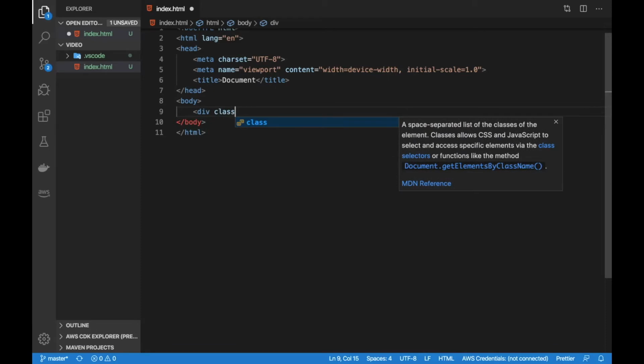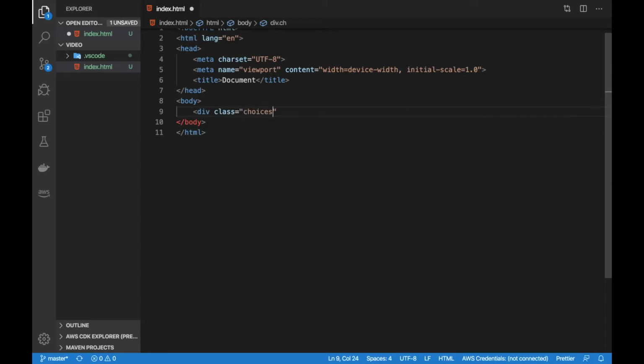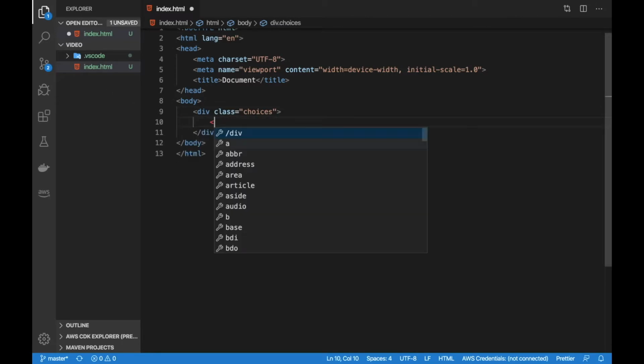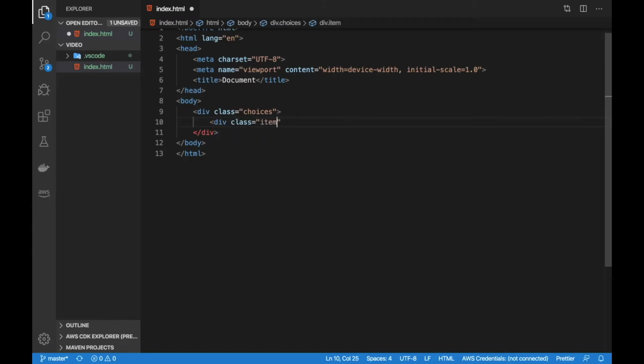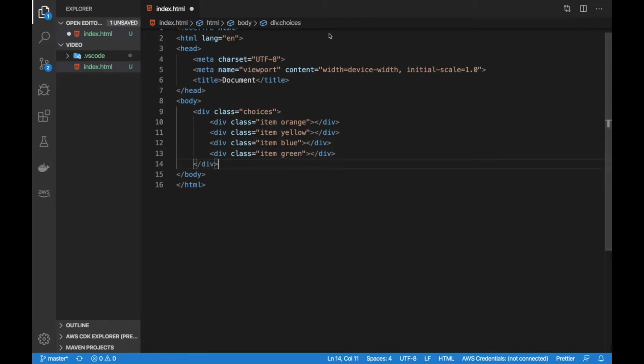So I'm going to be creating a div with our choices. Let's just give it a class of choices, and then in here I want to list my different items, and each item I'm just going to give it a class of item and then the color. So here we have the orange div, and for this demo I will just be creating 4. So let's add a yellow one and a blue one, and let's just choose a green one. Okay, cool. That's our choices here. So we could make an H1 here. I'm not going to be creating any cool UI or anything. I'm just gonna create some very basic. So pick a color here.